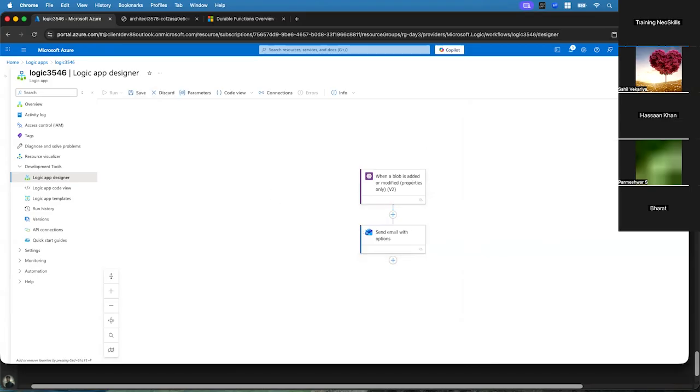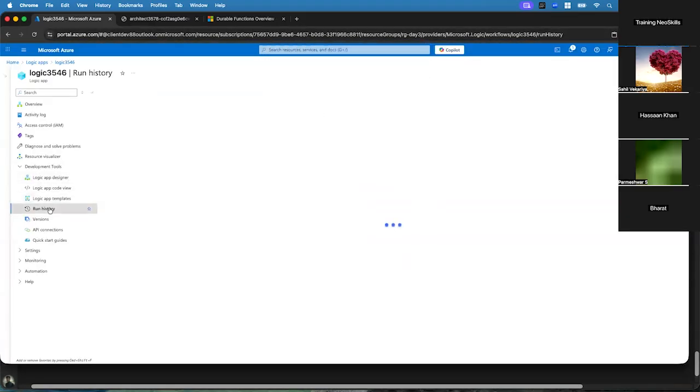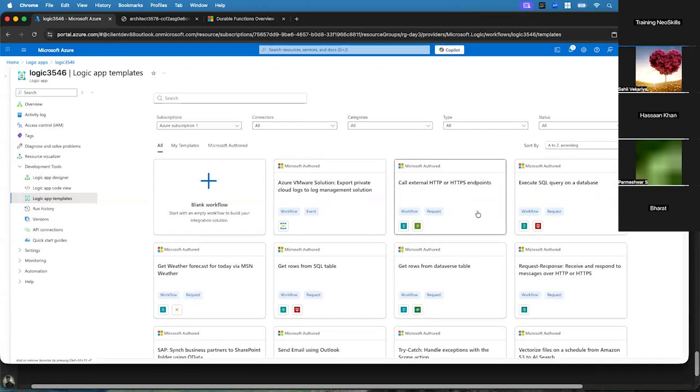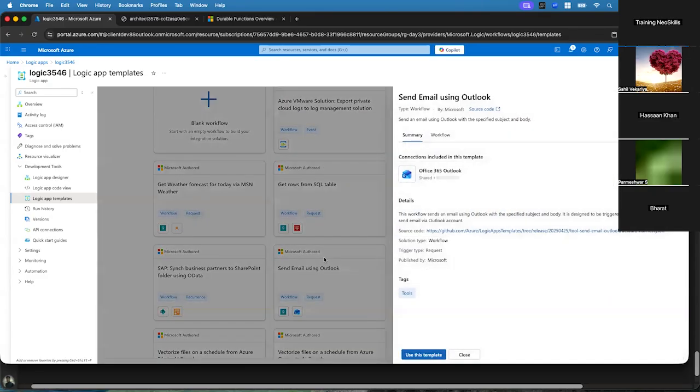It's as simple as that. This is a logic app, right? You can go for the logic templates as well. If I go for the logic templates here, let's suppose we take one of them. Let's see this one, send email using Outlook, and then use this template.